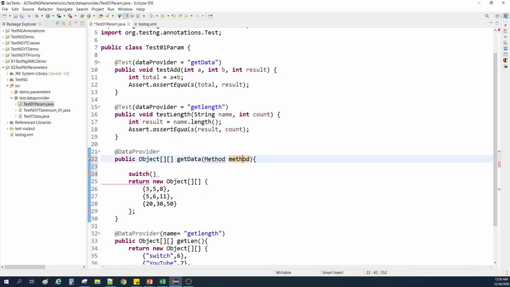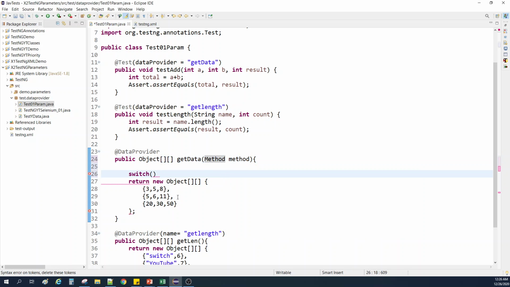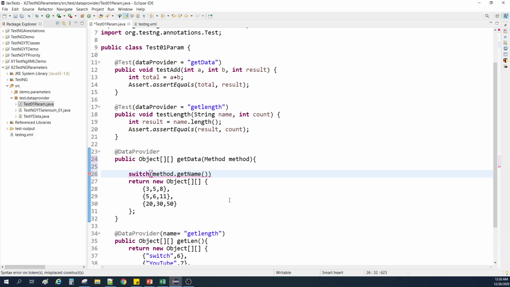All right. Okay, cool. And I have to import the statement, import java.lang.reflect. All right. So here we will get the name of the method using method.getName. Okay. There are other ways as well, but let's use the common one.